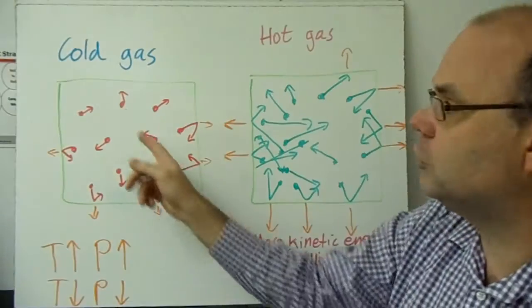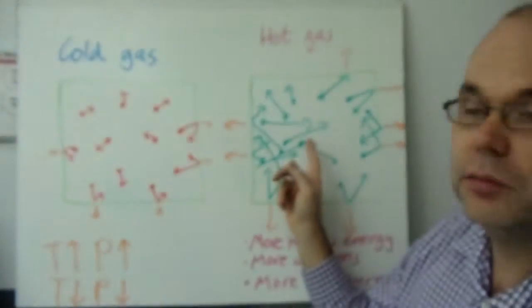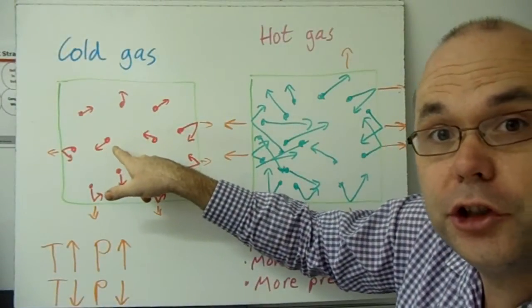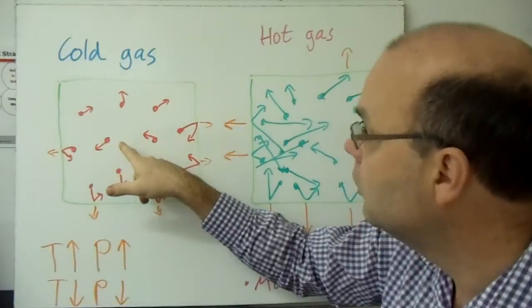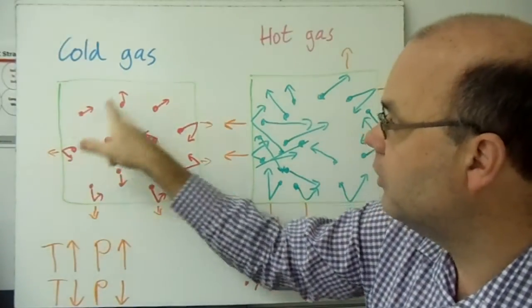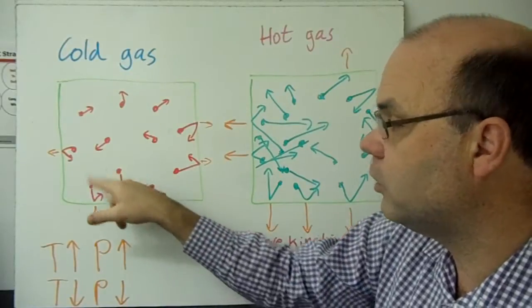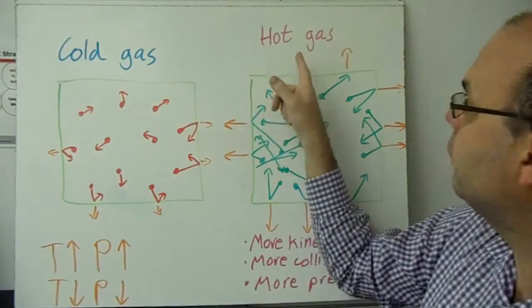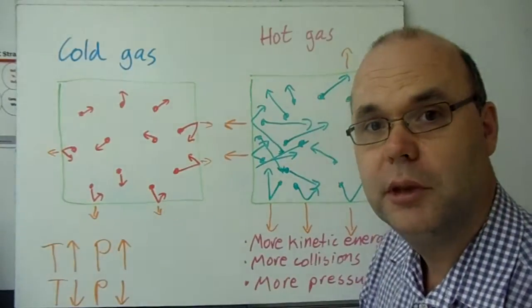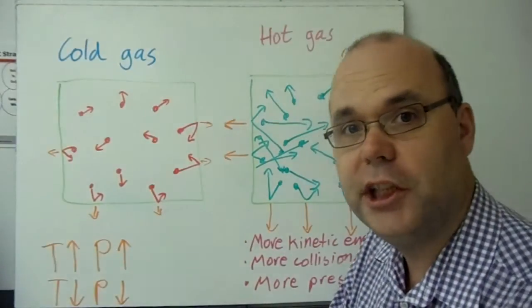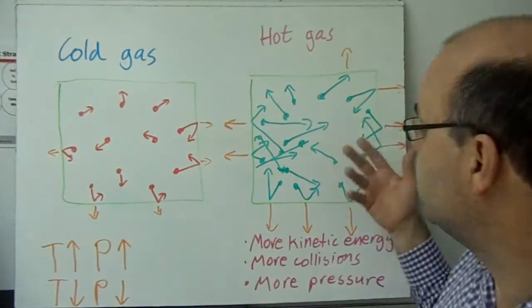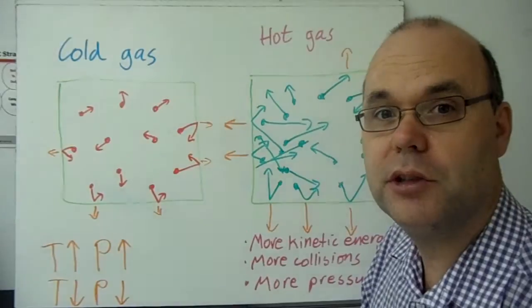Here's two gases. We've got a cold gas and a hot gas. So here in my cold gas, you can see I've drawn little arrows to show that everything's moving in random directions and colliding with the walls and making a little bit of pressure whenever they hit the walls. Over here, I've got a hot gas, and look, my particles are moving much faster. The heat energy exhibits itself as kinetic energy in the particles of gas.